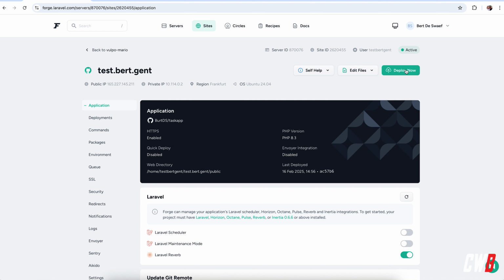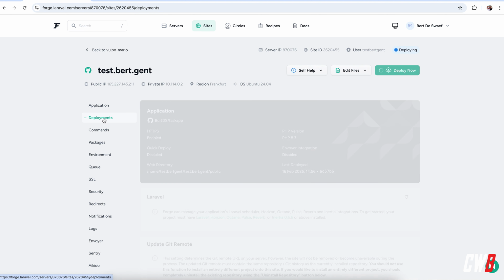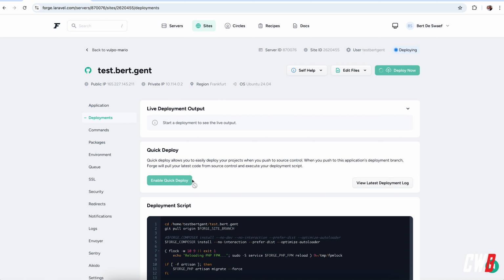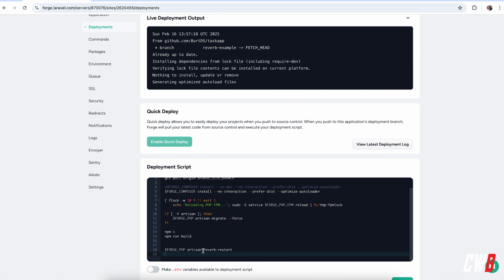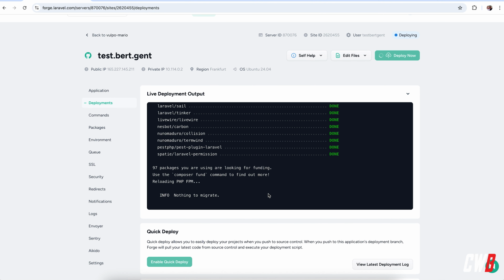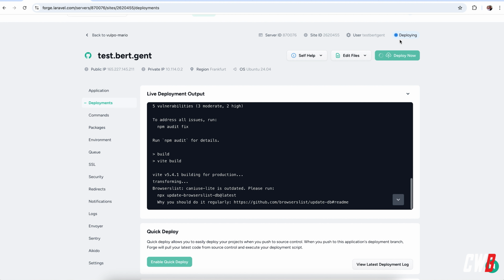We need to redeploy the entire repository because after we installed SSL, HTTPS, we need to do a Reverb restart because Reverb wasn't aware SSL was available and the channel needs to be re-implemented, of course. So whenever this is done, we could open up the browser to navigate to the project. All right, so that's done.